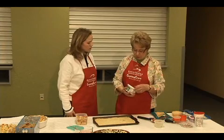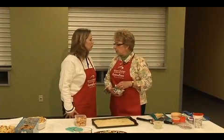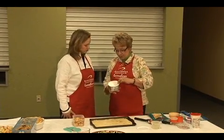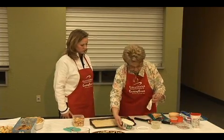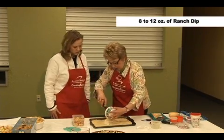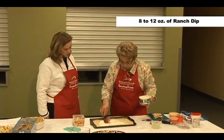Again, you can use your favorite dip. The recipe calls for dill or spinach dip. And we actually thought, because we're adding vegetables on there, that a ranch dip would be very, very good on this. So you're going to just use a container of a dip like this. It asks for 8 ounces. And now this container here is 12 ounces.